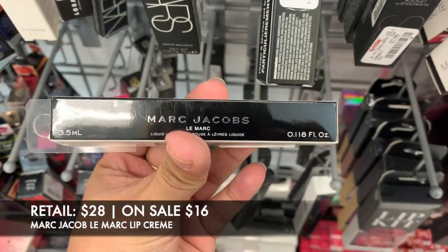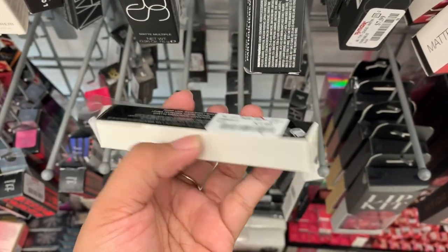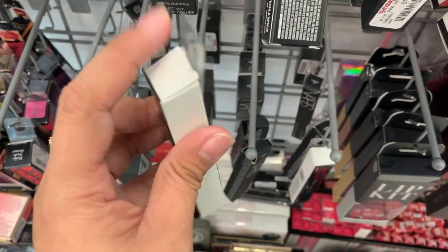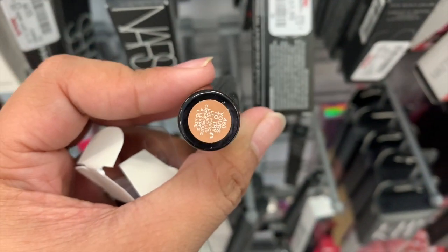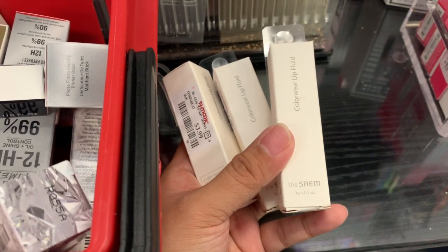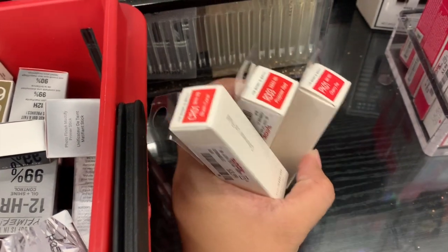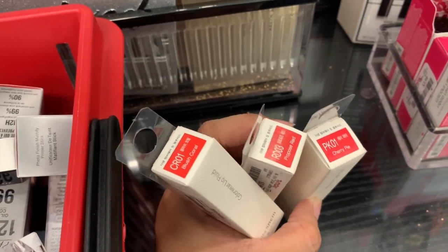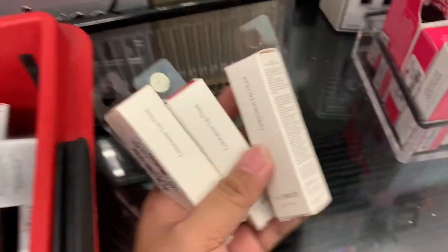I have this Easy Illuminating Stick in Diamond Dust, which is $3.99. I also found this Marc Jacob Liquid Lip Cream in the shade Yours to Try — this one's $7.99, a slightly nude brown shade. I found the CM Color Real Lip Fluid — I think these are lipsticks — there are three shades: Propose, Red Cherry Pie, and Blush Coral, at $3.99. I believe it's a Korean brand.